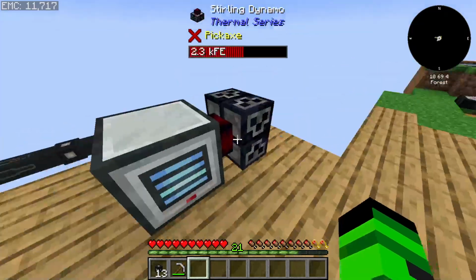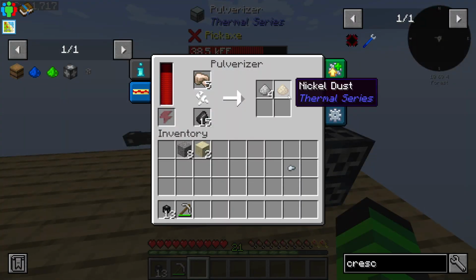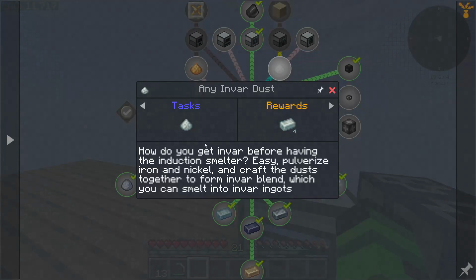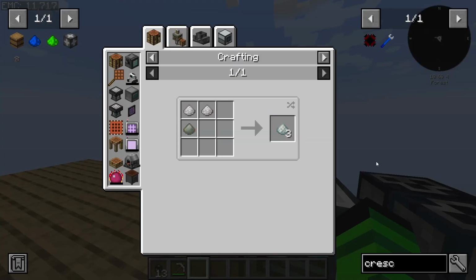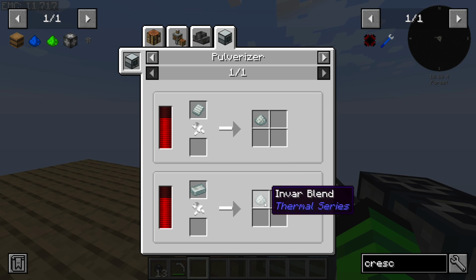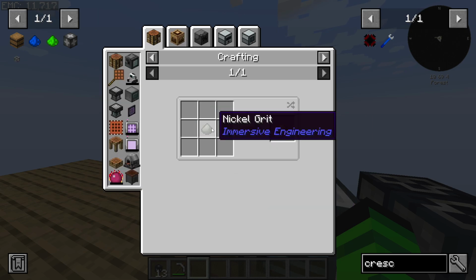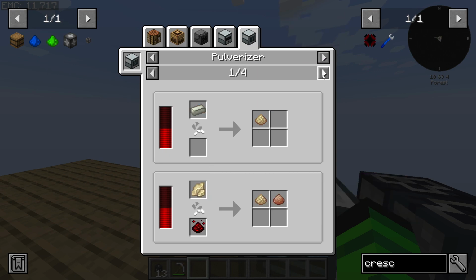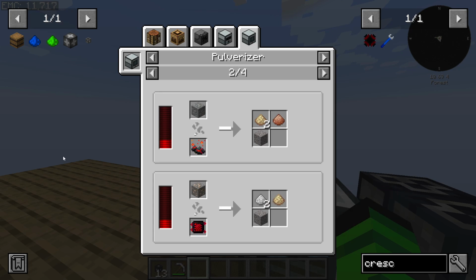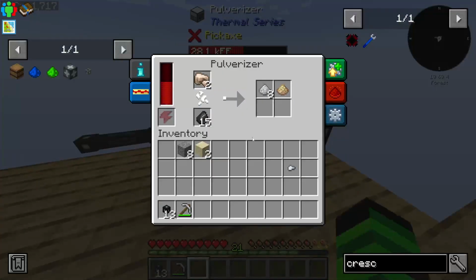I'm not super concerned about the EMC link right now, but there was one for Invar, wasn't there? What's Invar dust? 2 iron and a nickel, which you can get from just pulverizing iron. That's pretty cool. So that means we can make some invar really easily. With the results of what we get here, it looks like we're doing quite well too.